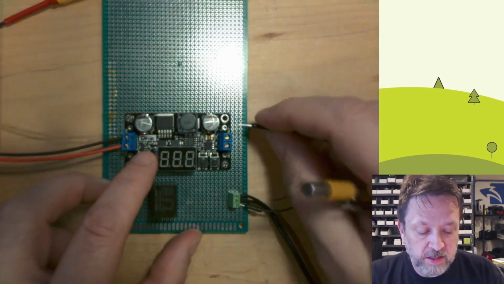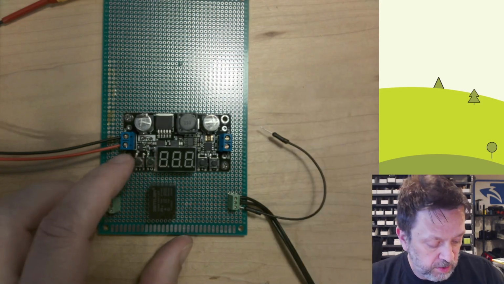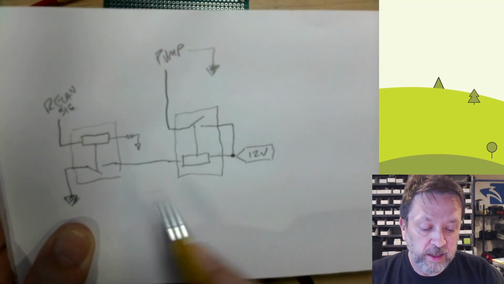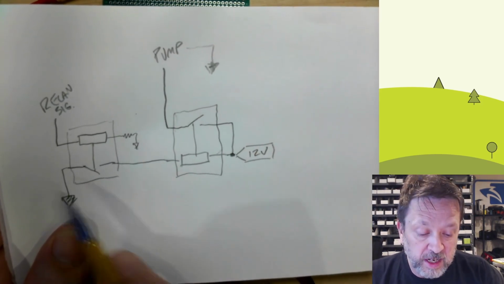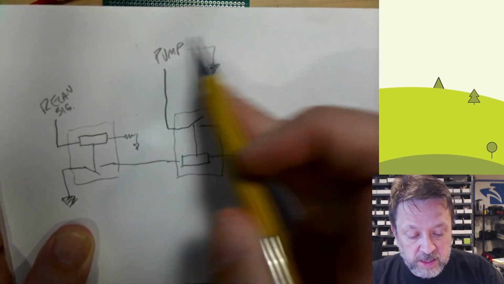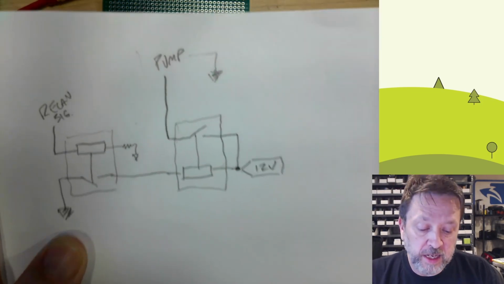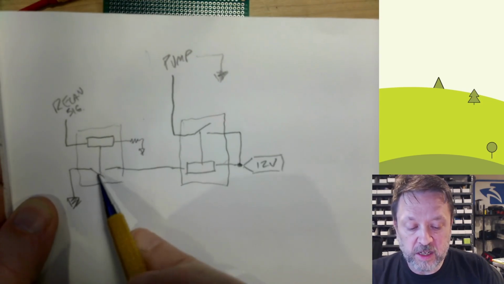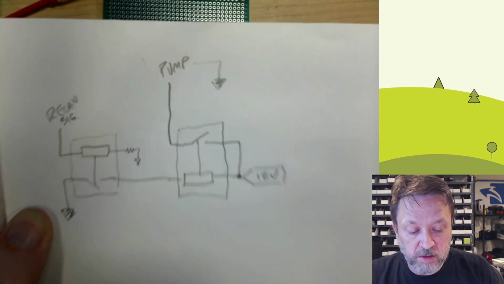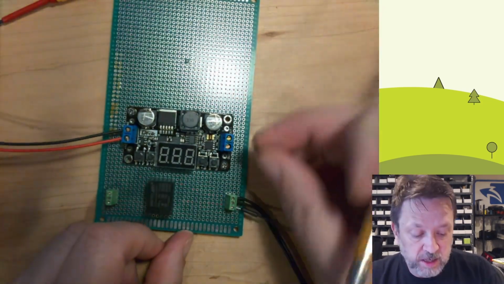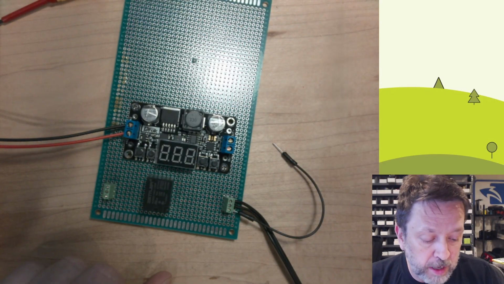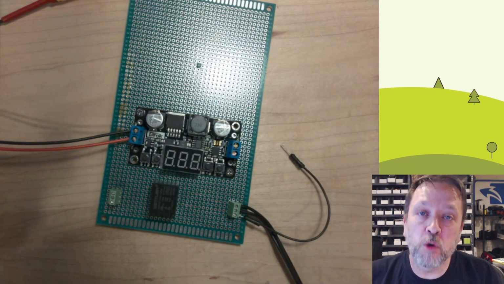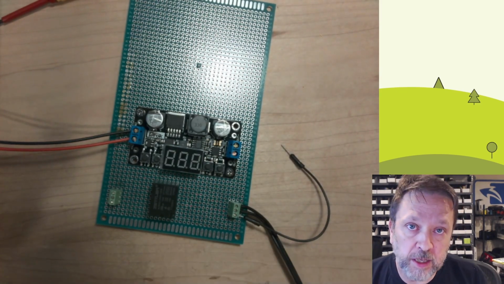So if I take this and I connect it to ground, what's going to happen is that will energize this relay and close this contact and drive the pump. So I can actually test everything with just this without this relay yet, because all I'm doing is contacting this signal to ground. So if I take this and drive it to ground, it should activate all of this and turn on the pump. So let's go over to the power supply and just test that out before we wire everything up to the YoshiPi.